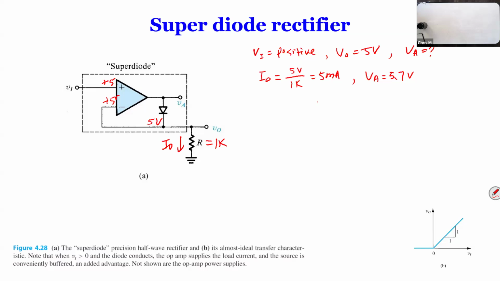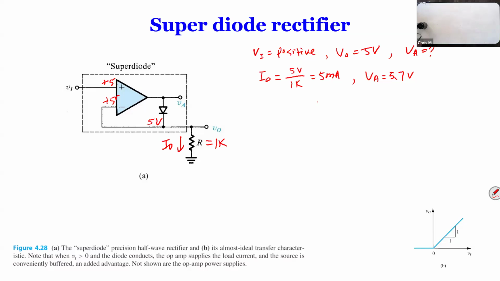So therefore, this diode is what we call forward biased, or on, or conducting. Those are the same thing. When the diode is conducting, it's a constant voltage drop model, so we're using 0.7 volts across the diode. 0.7 plus that 5 gives you 5.7 volts. What happens when we input a negative voltage?